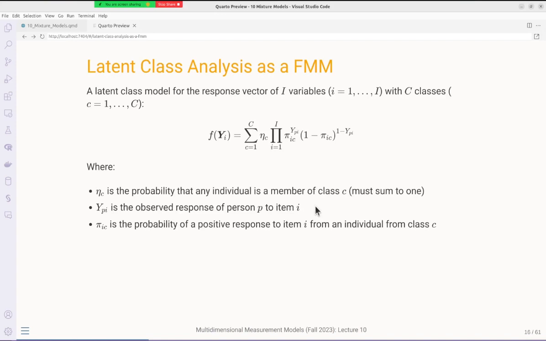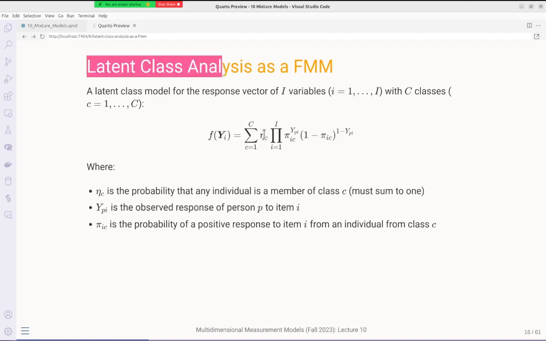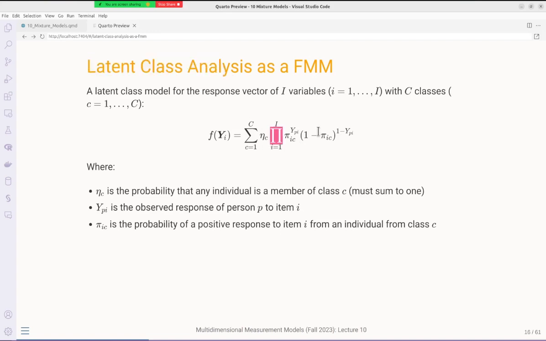So, previous slide, finite mixture model, the big umbrella. This slide is a latent class analysis. The difference between the last slide and this slide is highlighted in pink. This is our class-specific joint likelihood, where each variable follows a Bernoulli distribution, and they're assumed to be independent conditional on class. So for a given class, this whole likelihood, the probability that we get from each item, gets multiplied together for each person.